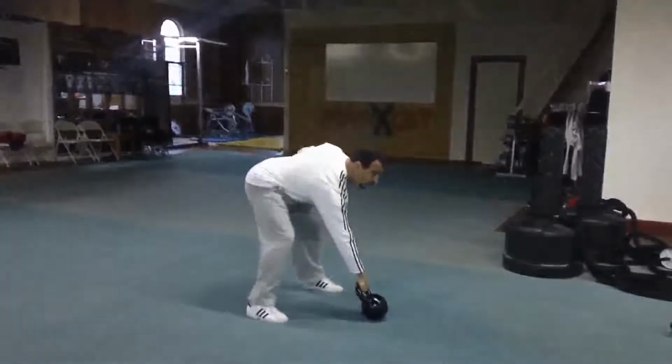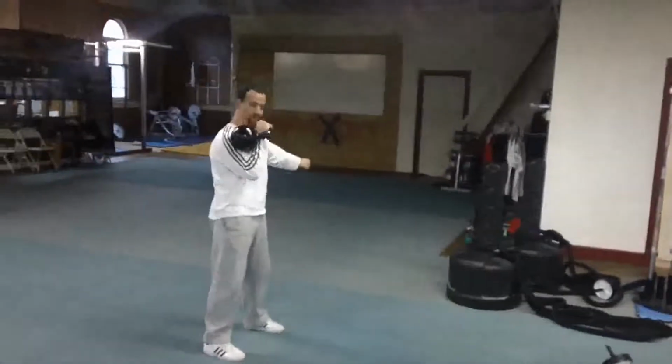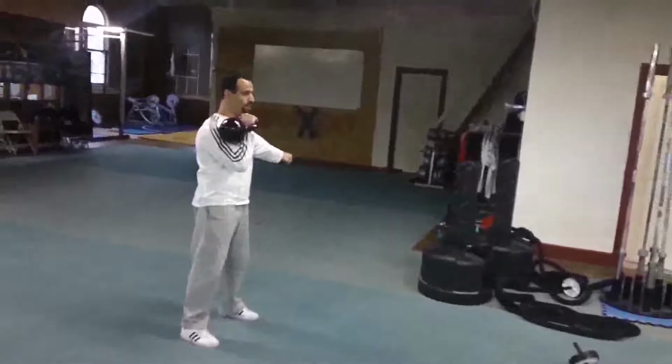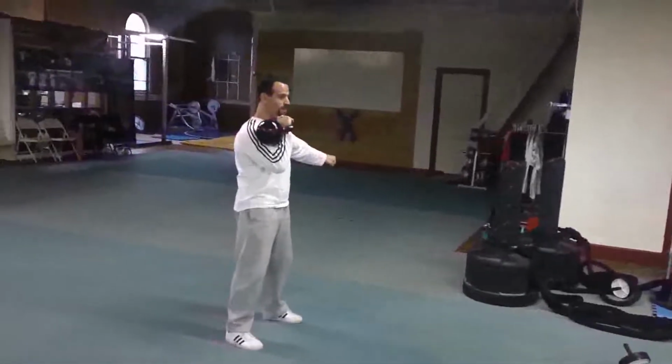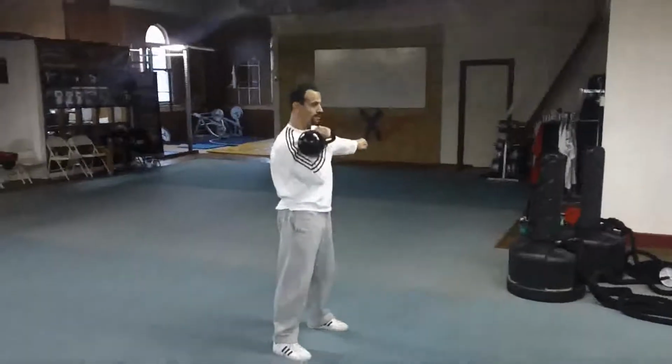You clean it first into the rack. Get yourself set. You squeeze your fist. Squeeze the handle. Take a deep breath. Tighten your gut and your glutes. Inhale. Press. And then bring it down to the rack.